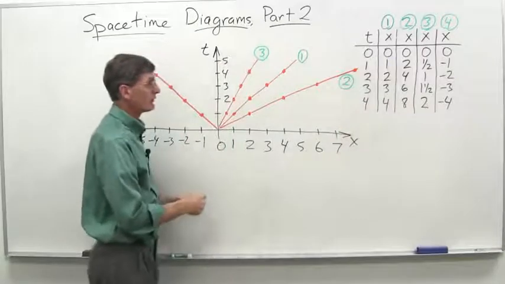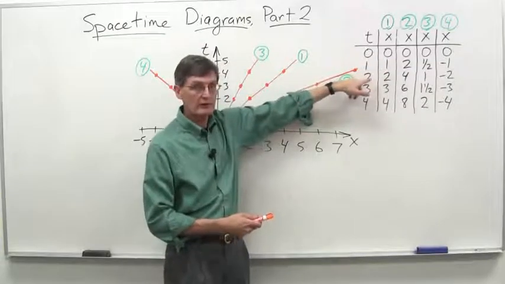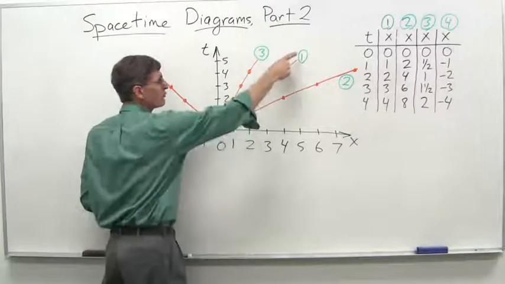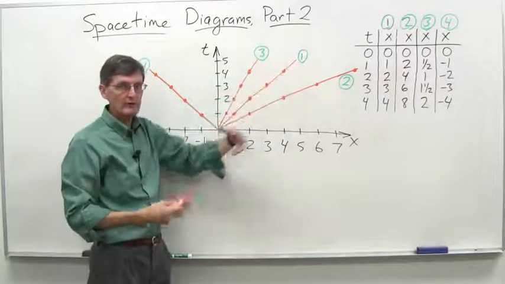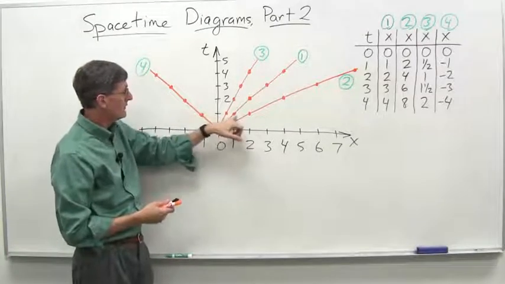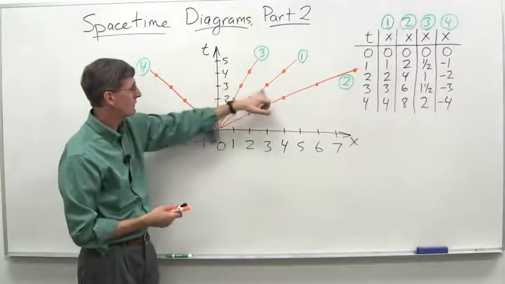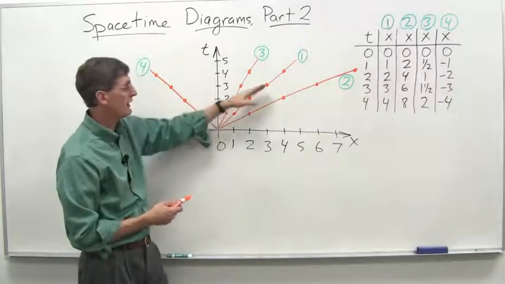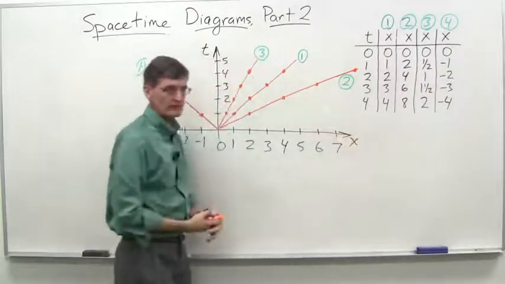So let's review what's going on there. Run 1 starts at x equals 0, then at t equals 1, it's at x equals 1, at t equals 2, x equals 2, and so on and so forth. And that is this world line right here. Remember, the world line represents the path of an object through space and time. At t equals 1, it's at position 1. At t equals 2, it's at position 2. At t equals 3, it's at position 3, and so on. So this is the world line for run number 1 of our spaceship as it's traveling along the x-axis.